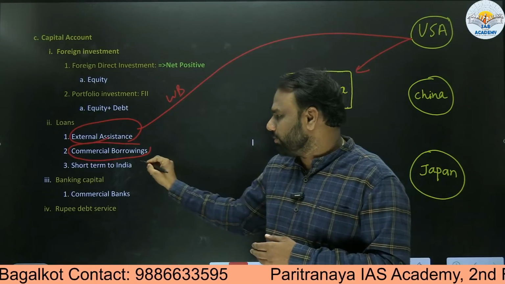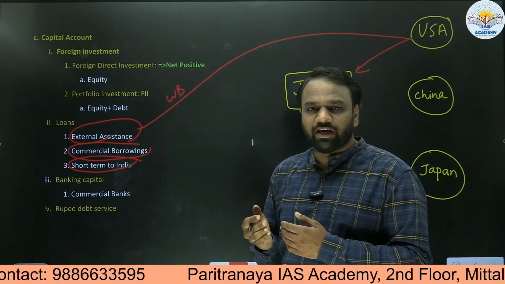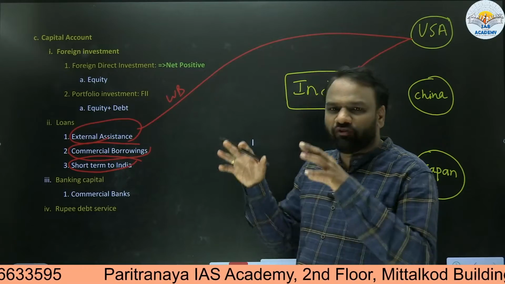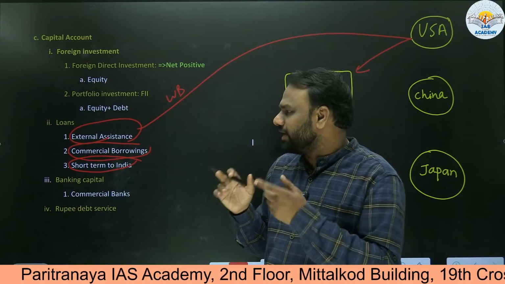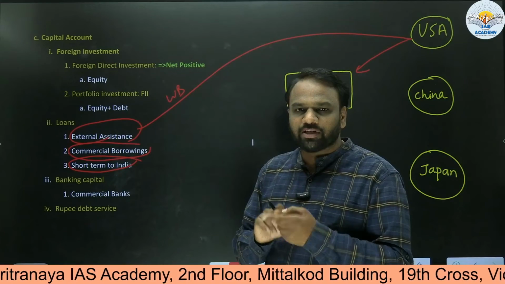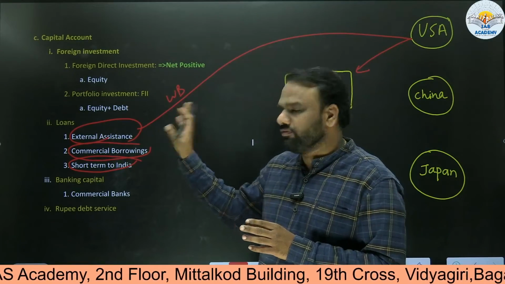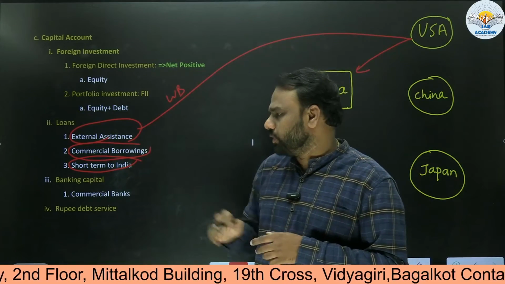Next, short term to India means whenever we borrow a loan for a period which is less than 1 year, that will be considered short term. We will not focus on detailed aspects of all these things. At the superficial level, we need to understand that external assistance and commercial borrowings, whether they form part of the current account or capital account, form part of the capital account. That would be sufficient. And they are part of the loans.